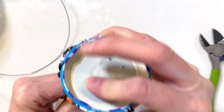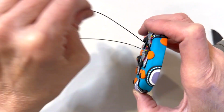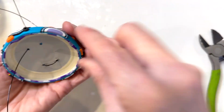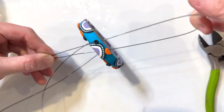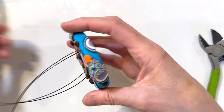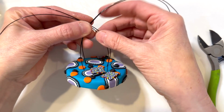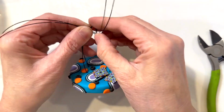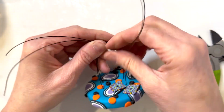Now, when I do these, and in this case, because the lid is so small and because actually this jar was a lot smaller, I'm not going to try and attempt to put two spiders in here. This is also dependent upon how big your spiders are. If your spiders are kind of small, then yeah, you could probably stuff a lot more spiders into your jar. But in this case, my spiders are kind of big, so I'm going to have just one single spider hanging down inside my Smucker jar, which makes it really easy for putting that little ball that hangs the little chain down right in the center.